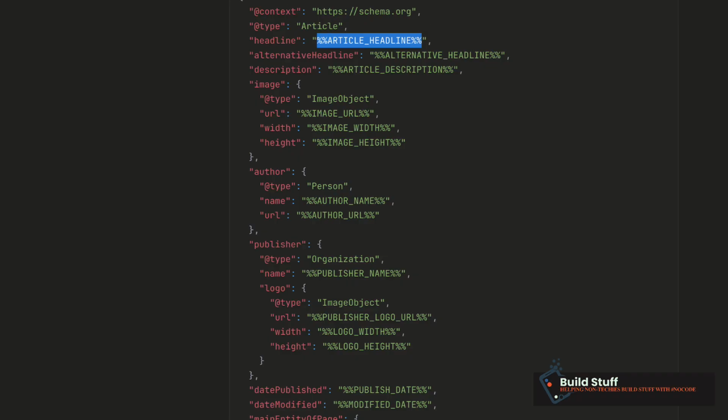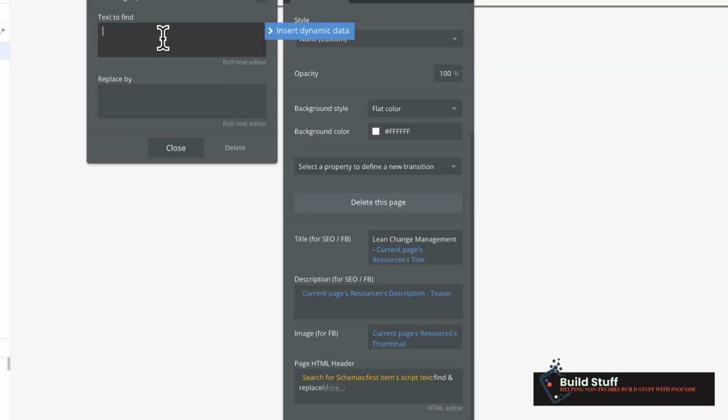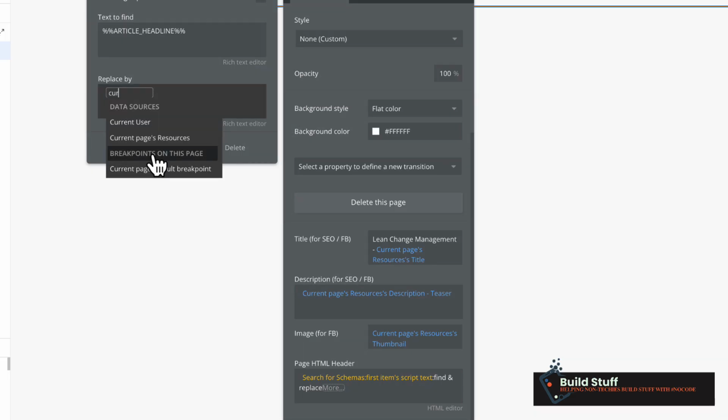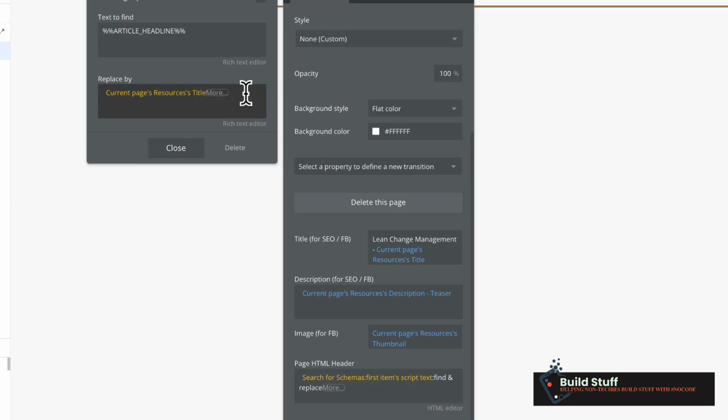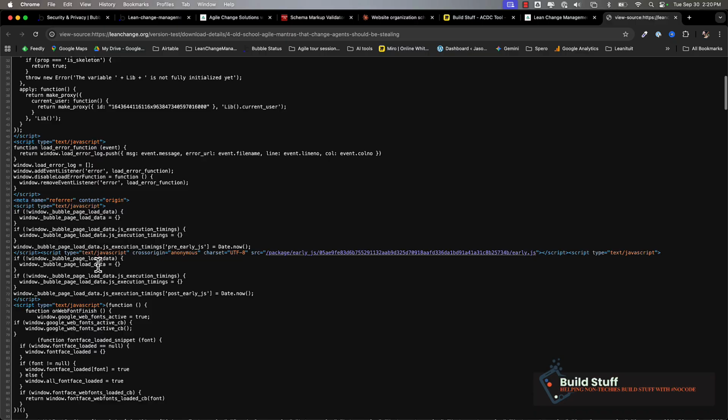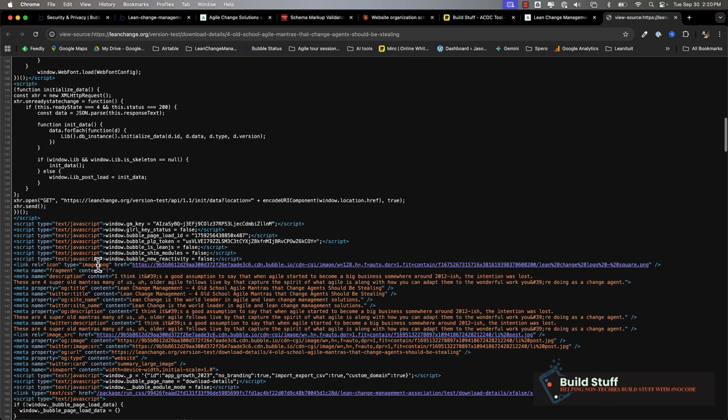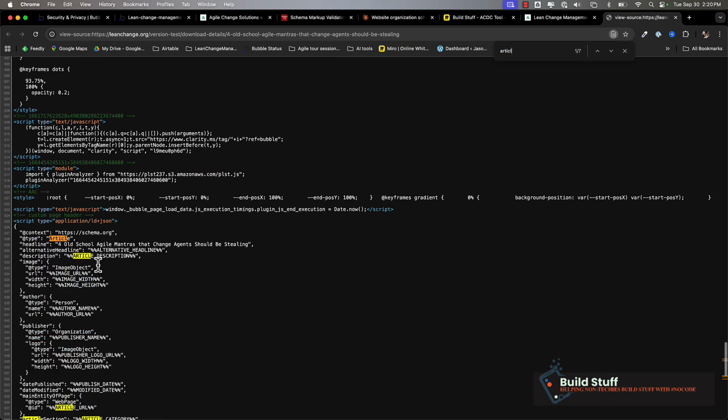So here's the replacement variable. Search for that text and replace that with current page resources title. And click on view page source. There it is. So the headline's been replaced. So I'm not going to go through every possible combination of those things.